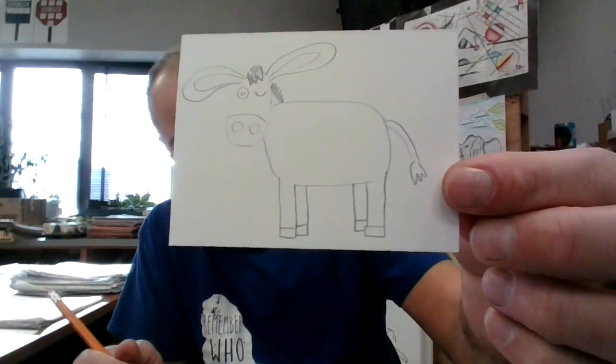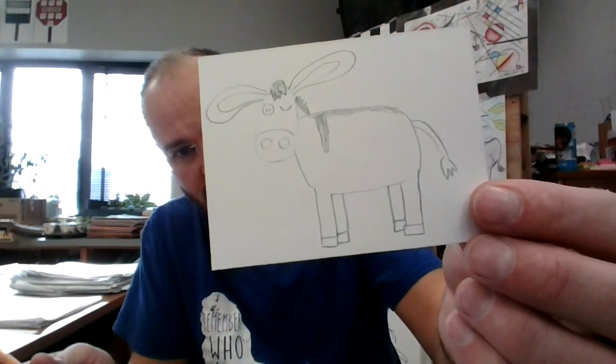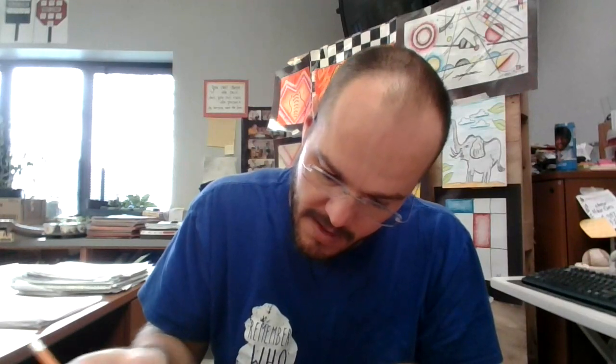Alright. You know, my donkey has a black line here, I think, and then a black line on his back too. A little black line on his back. I just colored that in a little bit. Next, I'm going to draw a line for the ground. I'm going to fix this one ear. My one ear kind of looks like a rabbit ear or something.